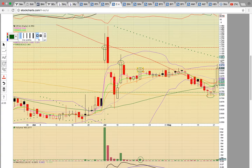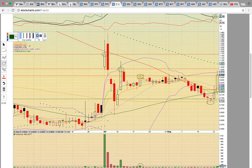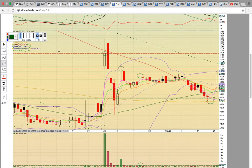If it can close above that level and gets moving, you could see the next big resistance levels all the way up here at about 117. And then a close above the closing price here on the first trading day of July, that would be the big signal that there's more upside potential, and then we would start talking about the 300-day simple moving average at about 180 right now.